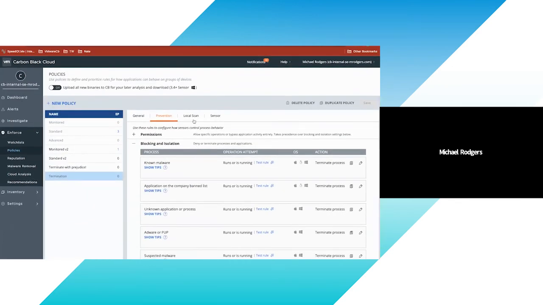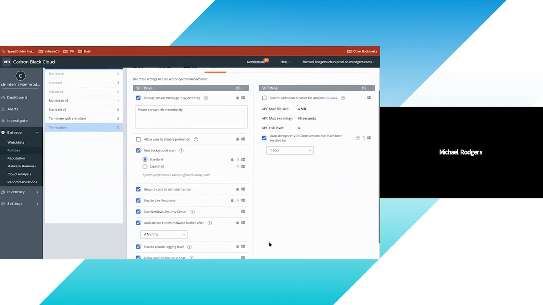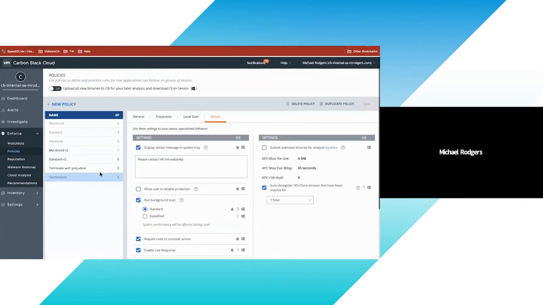There are other things as far as sensor options that you would want to take a look at, such as enabling the private logging level. You can click on the question mark and it'll give you more details. Basically, this will give me the details of fully qualified domain names, URLs, any command lines that will run, arguments, file names, user. This gives me a lot of information and data that I may need and want.